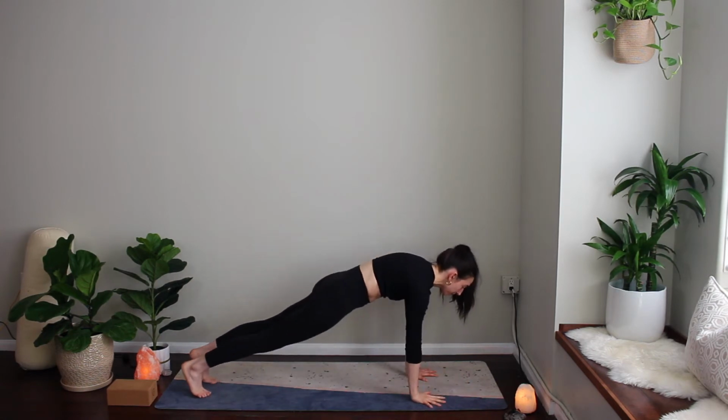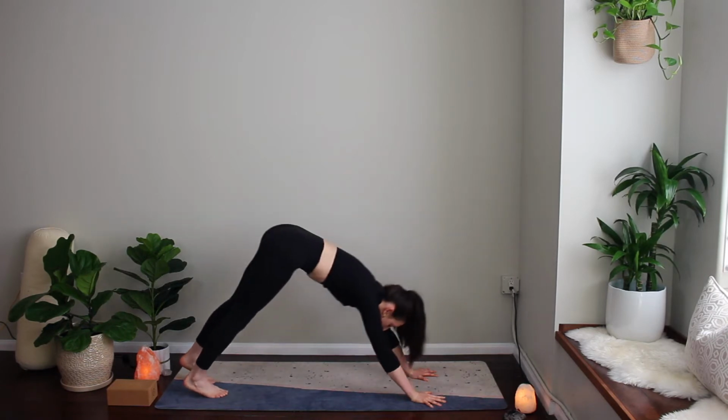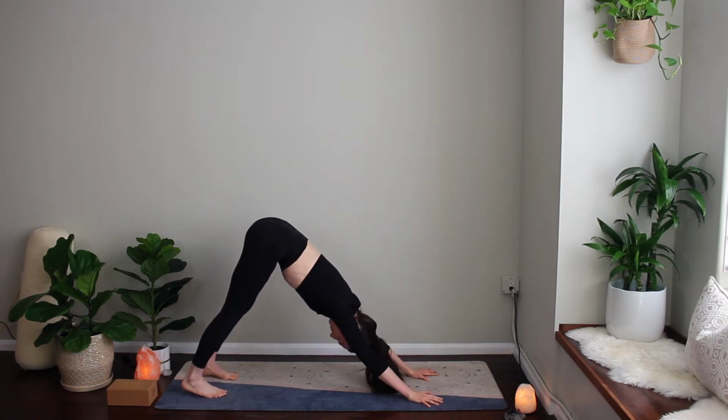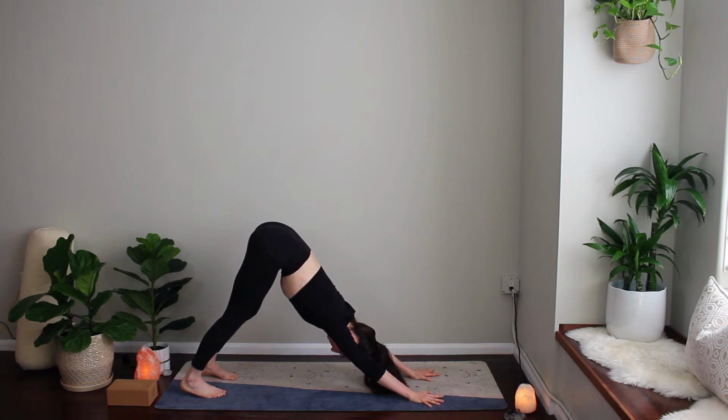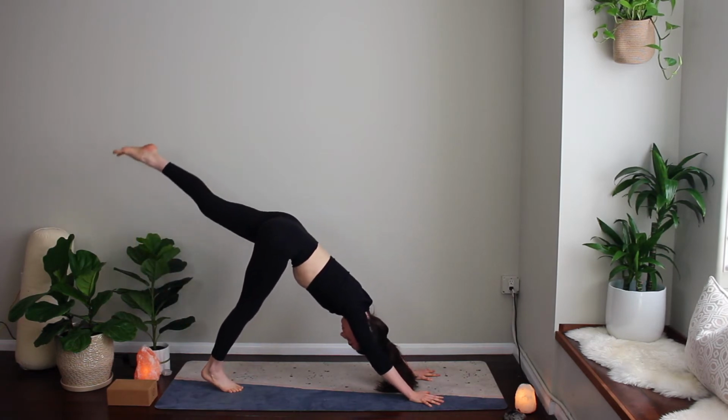The right foot steps back. Elbows bend to 90, right? You can also keep holding that high plank through your back bend. Taking it back down, dog. All right, other side. Inhale, send your left leg high.